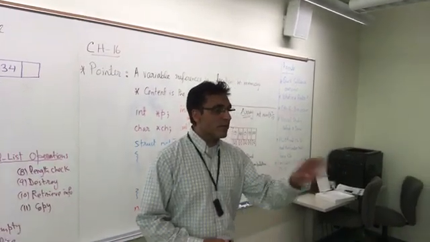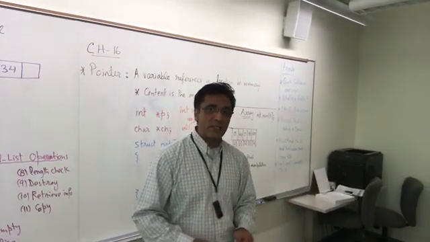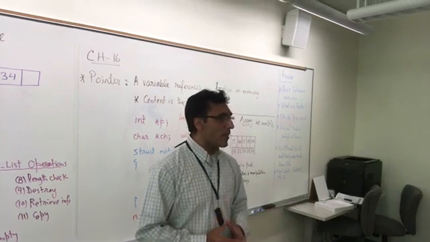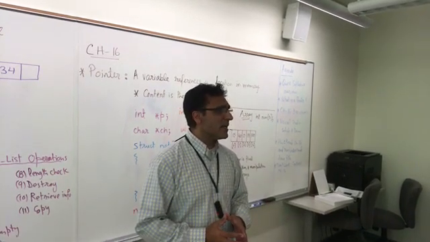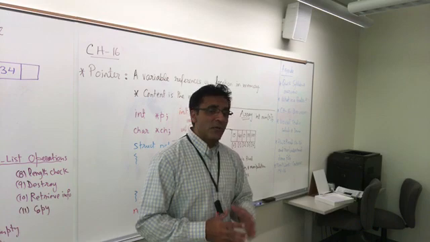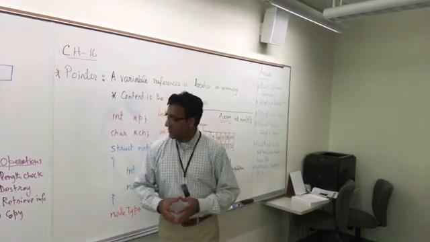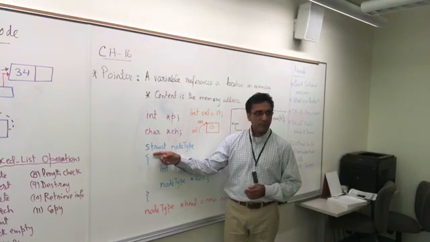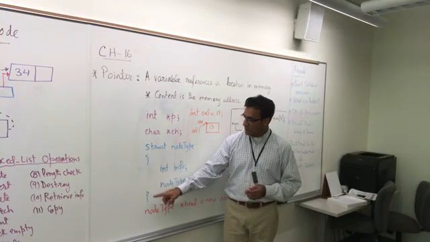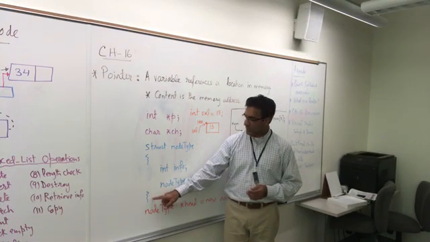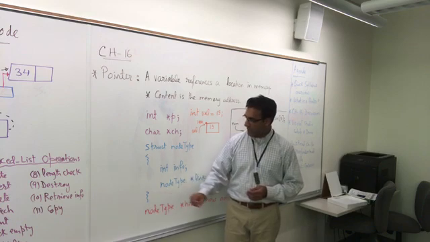What if I want to store first names and last names and addresses and zip codes and other numeric values? I cannot really do that with arrays. So we have another concept called data structure. In data structure, you use the keyword struct, open curly braces, close curly braces, ends with a semicolon. I forgot the semicolon here.